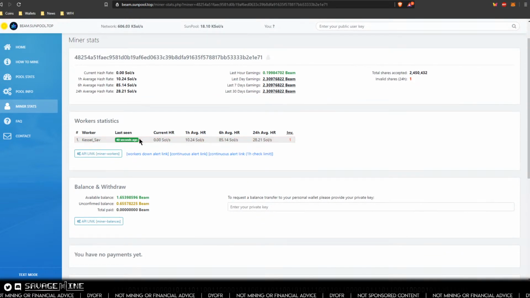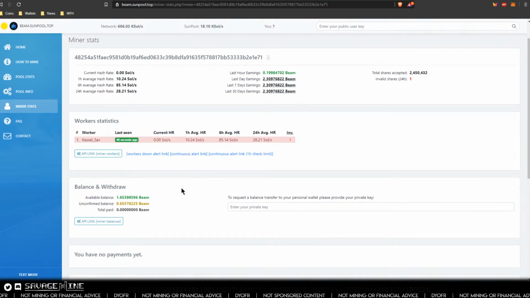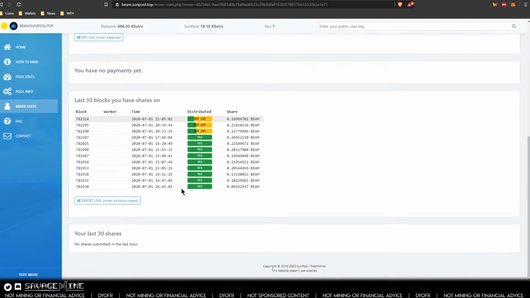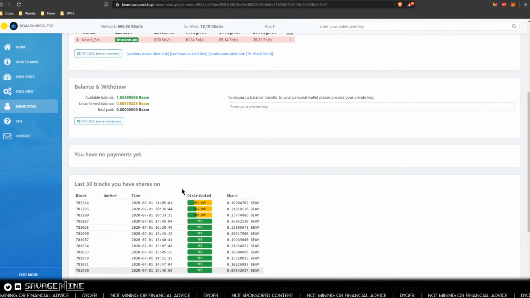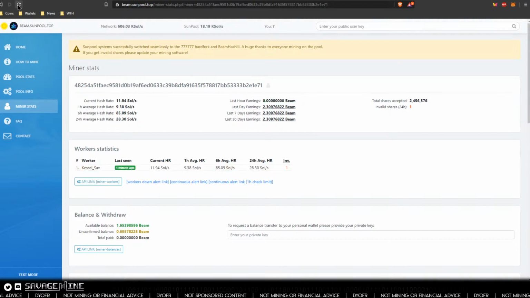You can see that I was mining earlier, and I did that on purpose so that I could get enough beam to actually withdraw. Because I think there's like a limit. I think it's one beam, maybe? I don't remember. So this all should change and be updated pretty soon. Yeah, there we go. See how it changed now. It knows that the rig is actually talking to the pool again, so that's good.